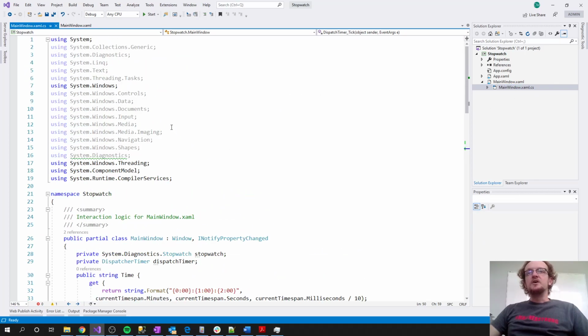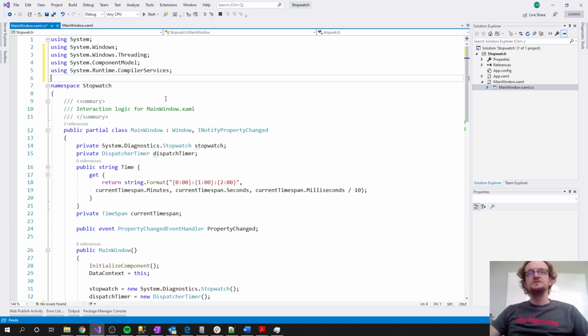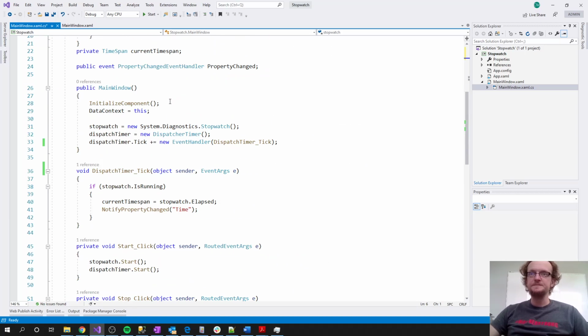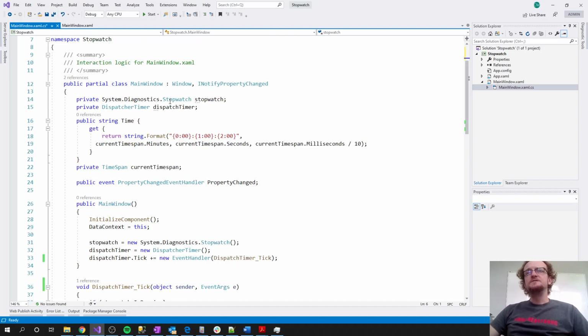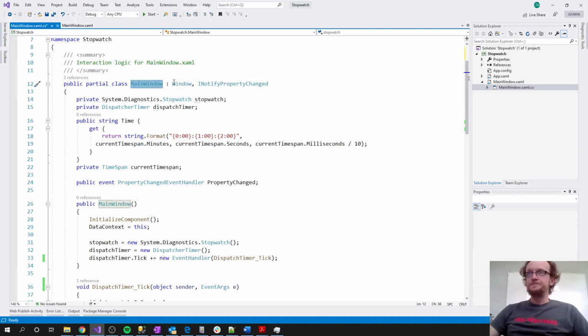So the code behind is just C#. It's exactly the stuff that we've been doing for the last two console applications. And so what I want to do is I want to look at the fields, the properties and the constructor first. So here what we have is a main window.